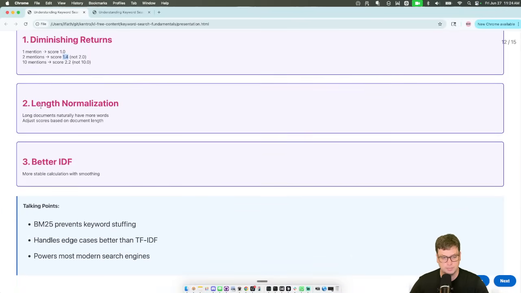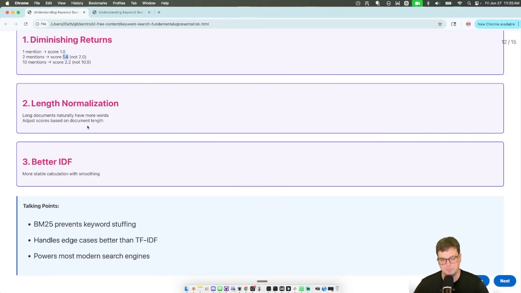The second thing it does is length normalization. If all we're doing is saying how many times do these keywords show up, well, a longer article is always going to have an advantage over a shorter one. An article about Kubernetes which is 4 paragraphs long versus one that's 8 paragraphs long: on average, the one that's 8 paragraphs long might have twice as many words, but be just as relevant. And so we want some sort of length normalization, and not just say, hey, look, we're always going to try and return longer articles because they have more relevant keywords.